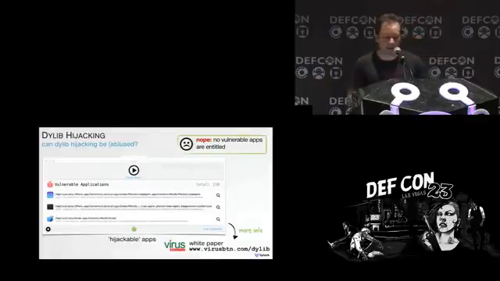So I then tried dylib hijacking. It's a kind of neat attack; I talked about it yesterday at this conference. Basically, if you find a vulnerable application, you can coerce it to load a malicious dylib, even if the dylib is unsigned. Unfortunately, a limitation of this hack is that you can only exploit vulnerable applications. You can't hijack arbitrary applications. So I wrote a tool that looks for all binaries on the file system that are vulnerable to a dylib hijack, but unfortunately none of the vulnerable binaries had the entitlement. So this didn't work either.